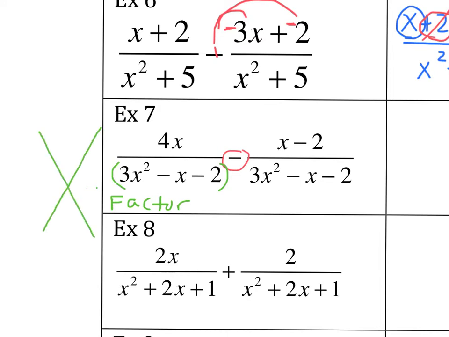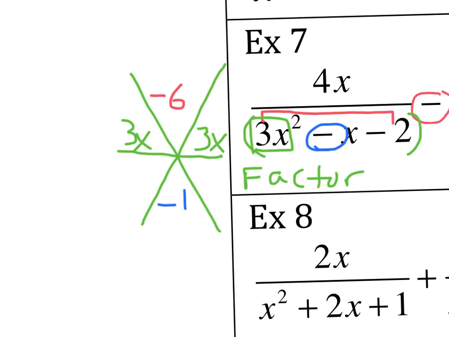I'm going to put a 3 times negative 2 in the numerator, or up in the top, a negative 6. Remember that the b goes on the bottom, and my wings are just the 3x's. 3x. Do not write the square. Now I find the factors of negative 6 that sum to negative 1, which will give me negative 3 and positive 2, like so. Notice that the left wing can reduce. I can divide by 3, so I get x over a negative 1.